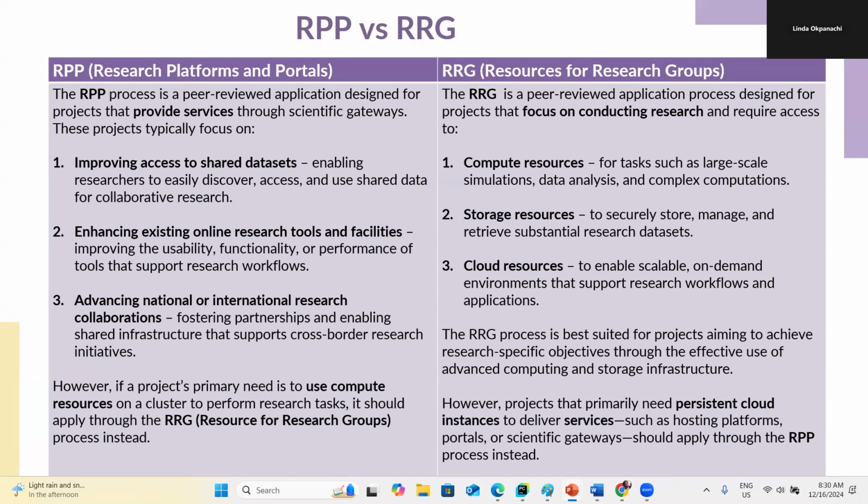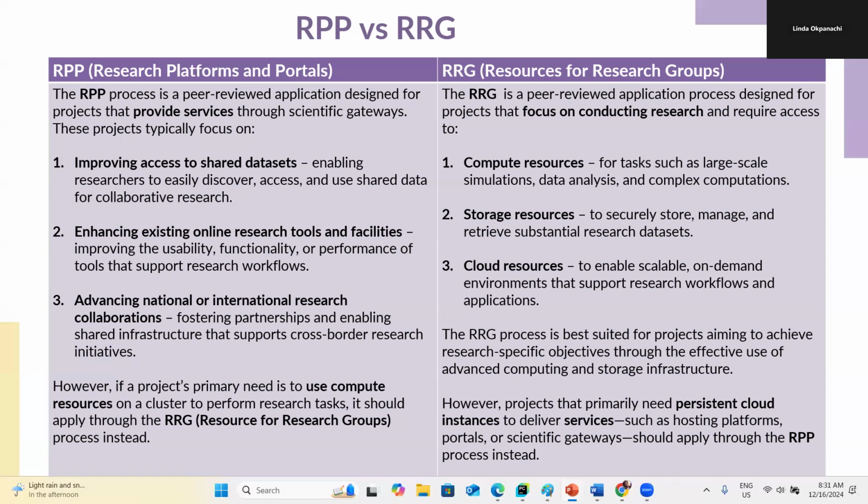So what is the research platform and portals? These are tools, services, and online environments that are designed to support researchers in conducting their work efficiently. The RPP is a peer-reviewed application, and what it does is provide you a gateway to these tools and services that I just mentioned. In terms of accessibility, it's meant for broad use across different disciplines, and you don't require a lot of technical expertise to get started.